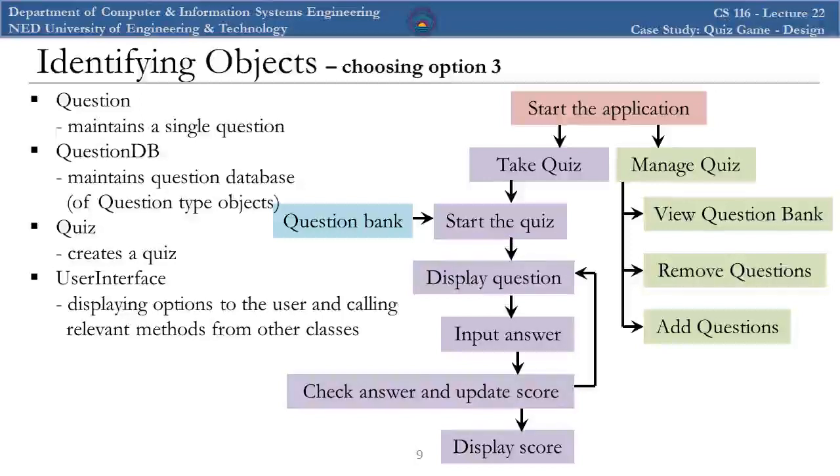So if I do this, then in the main code, I just need to instantiate an object of this user interface type, that's all, and my game starts, or my application starts.